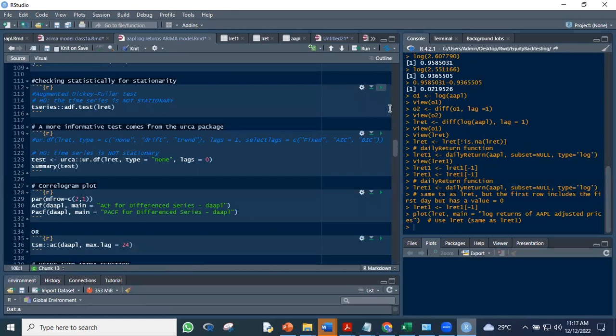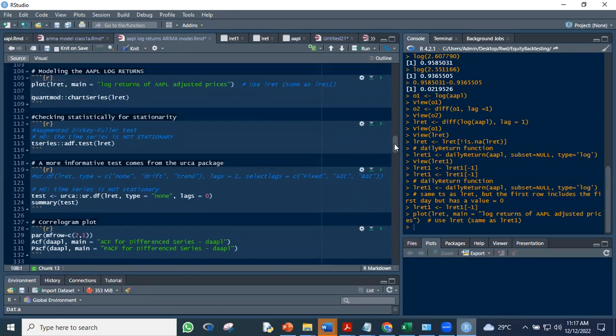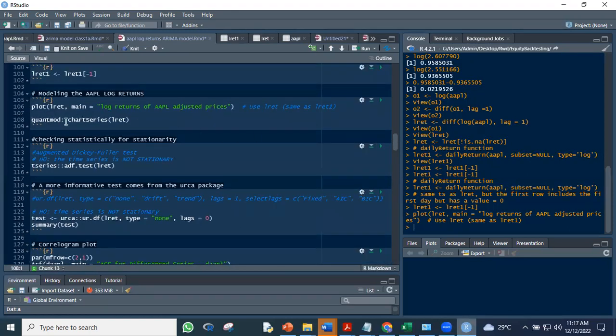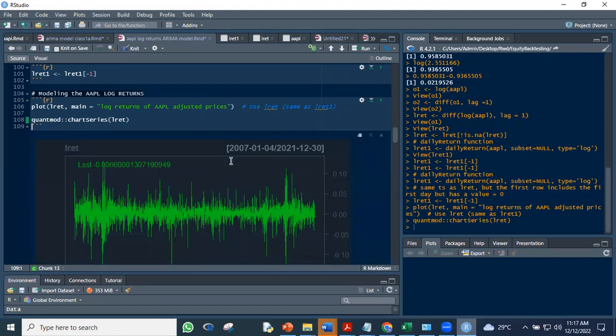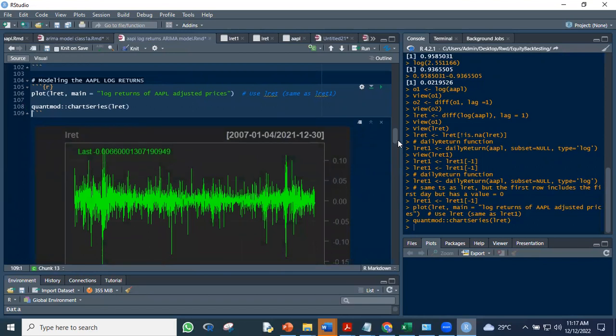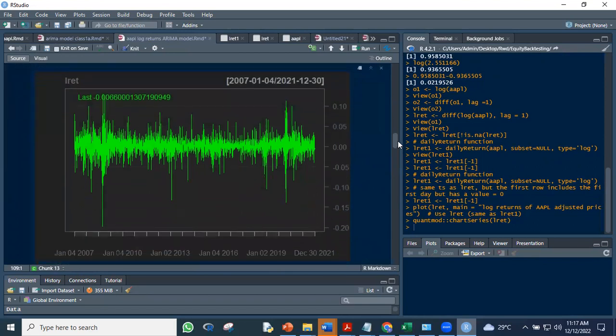We can of course use the chartSeries of the quantmod package. This is the plot of our log returns object on Apple. As I said, this is stationary in mean, this is trend stationary.